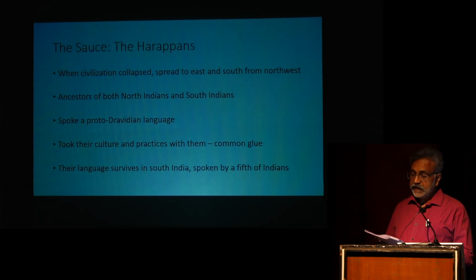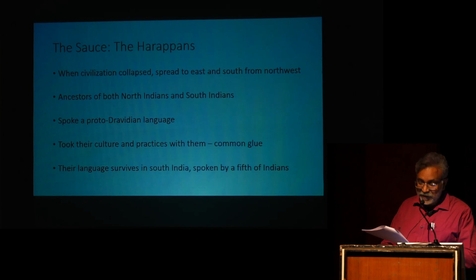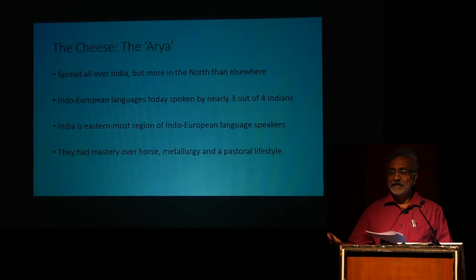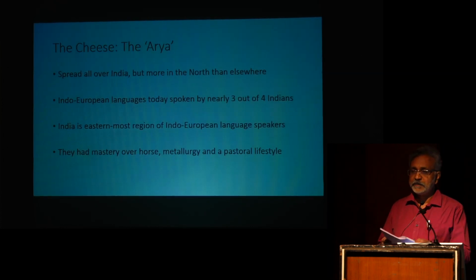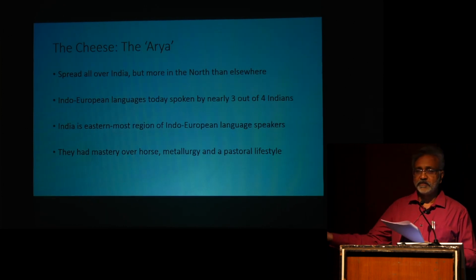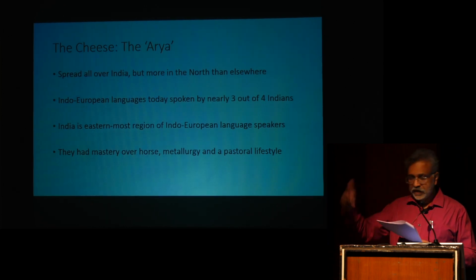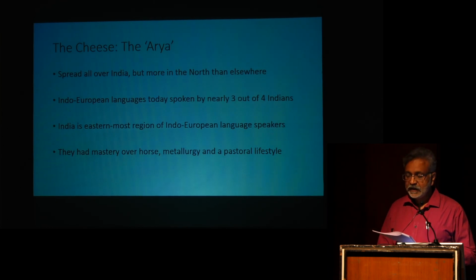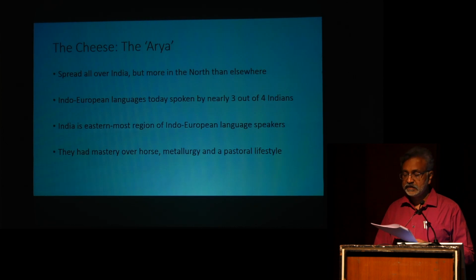On top of the sauce, then comes the cheese and the toppings, and you can imagine who they are. These are the people who came in later. They are not spread uniformly across the country. There's more of it in some parts of the country, and less in other parts. The cheese, the toppings, and the sauce can be found in other regions of the world too, in Central Asia, in East Asia and West Asia, but the base of the pizza is unique to the South Asians. You will not find another base like that anywhere else. That's because the first Indians have, as I said, no close relatives elsewhere.